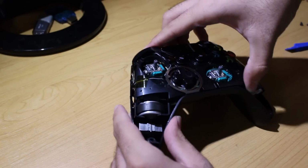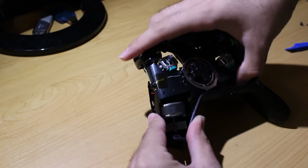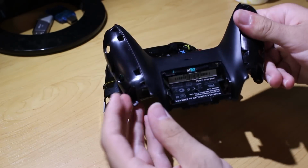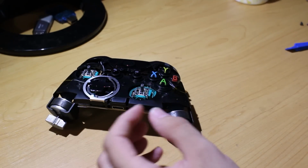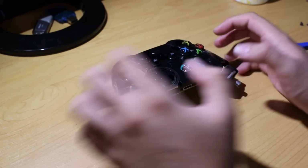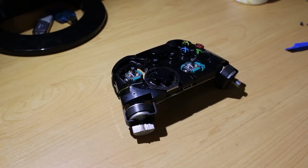Now you'll also need to take off the back part of the controller as well too. So go ahead and just lift the main chassis where the controller is in. And as you can see, now you have the back part of the controller. So you should have the front faceplate off and the back of it off, and that should be the rest of the controller right there that contains all the PCBs and everything.